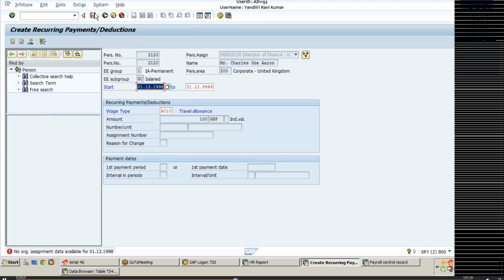This is a standard error: no org assignment is there for this particular employee.